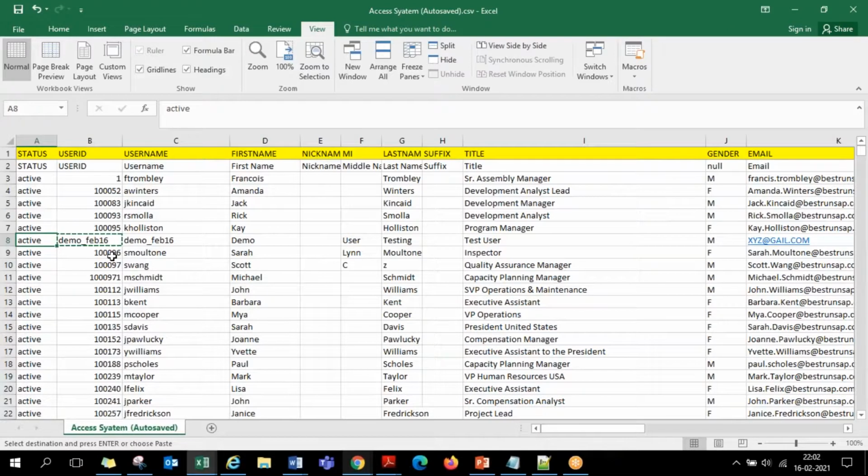So I check by Control F by email ID? Or how will I check? Up to you. User ID is a primary key. In your main HR system this employee number is generated, so employee number 1, 2, 3, 4, 5 like this. Your main HR system is generating it for every new joinee. So say, for example, today employee number 105 joined.